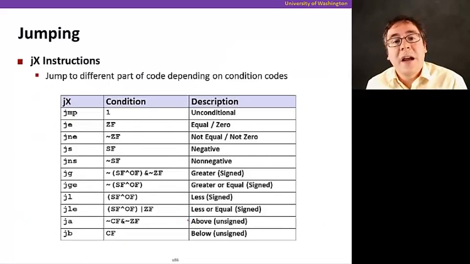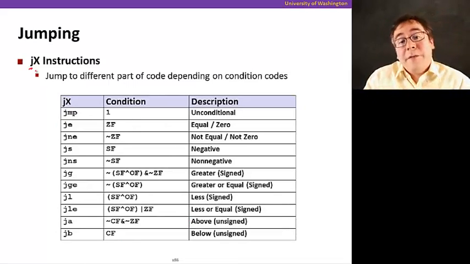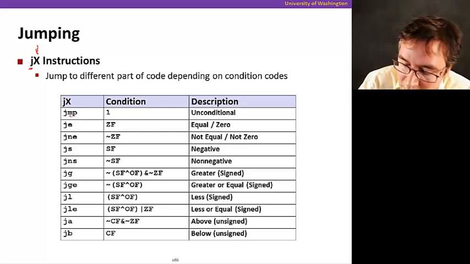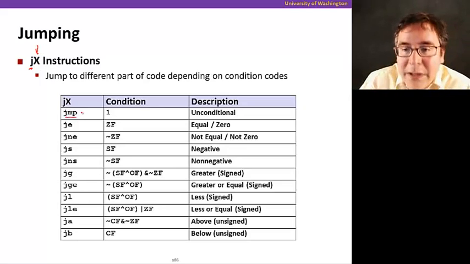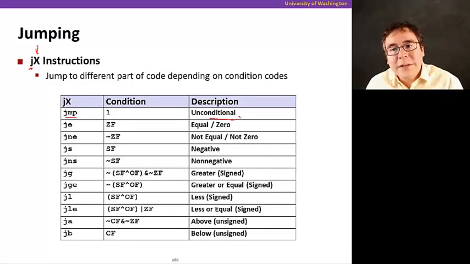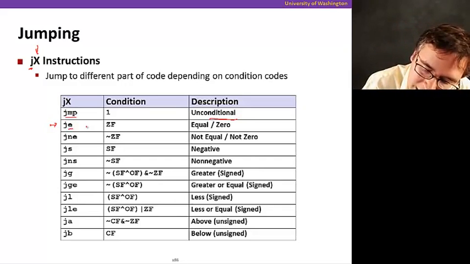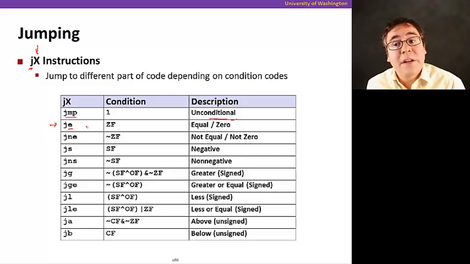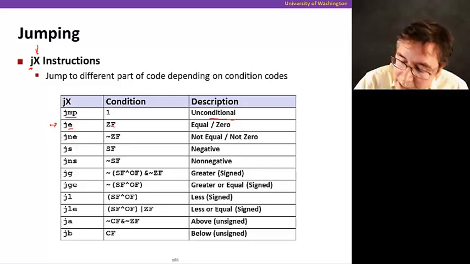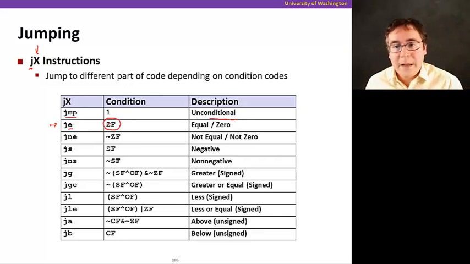So here are the jump instructions available in x86. They start with the letter j for jump, and there are various ways of doing jumps. For example, if you do just jmp, that's an unconditional jump. It's going to take as a parameter an instruction address that it's going to jump to. Here's another one: if you do je, jump if equal or zero, that's going to be determined by this special condition code register called ZF.